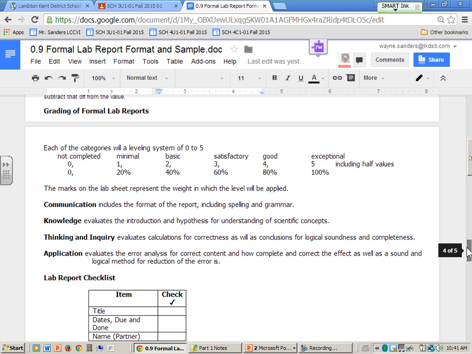In the past, I looked for 5 things in the error analysis. Did you tell me what the error was? Did you say what type it was? Did you say what the effect was, right? Really detailed. And did you give me a good fix? And there were many error analyses that had all those components in them, but they were to the most minimal explanation of what that particular thing could be. So I ended up giving them a 5 out of 5, but it really wasn't a 5 because it had all the components, but it didn't have them at their best. You see what I'm saying?